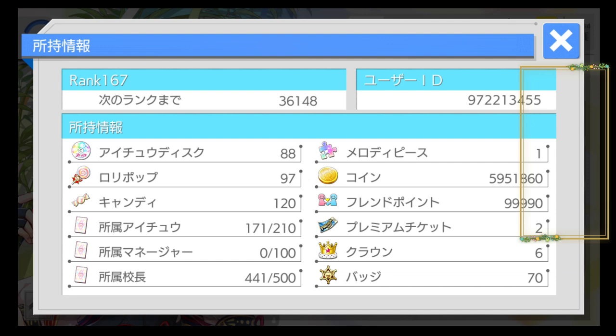But as you can see, the cap is 99,990, because it doesn't go up to 100,000, and I'm always at the max. Premium tickets are very rare items that you get through events, login bonuses, things like that. Usually you want to collect five at a time for a single pull, and I'll show you that in a minute as well. Crowns, you use those to exchange for previous idols and units that were part of events or limited, that you can no longer get easily through normal gacha pulls. You can still get them sometimes, but it's usually the ones that are more difficult to obtain.